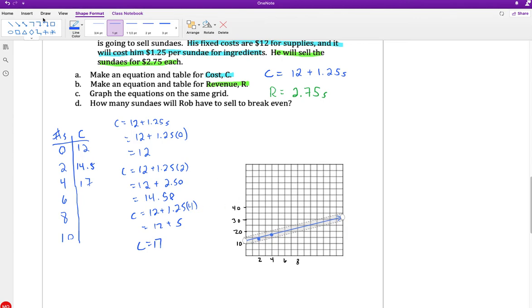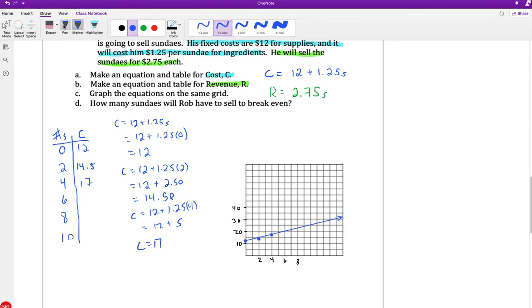There we go. So now, let's go back and do the revenue part. So in this case, revenue, where should I put the table of values here? Let's go right here. So this is Sundays and this is revenue, right? And both of these are money. So you do money for both of these. So 0 to 4. So 2.75, let's do the first one at 0. That's going to equal 0.